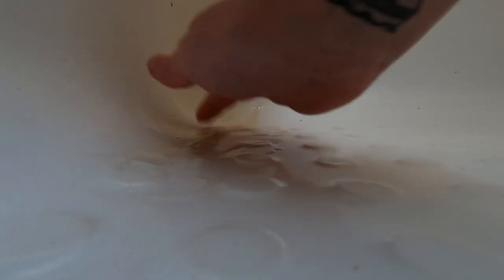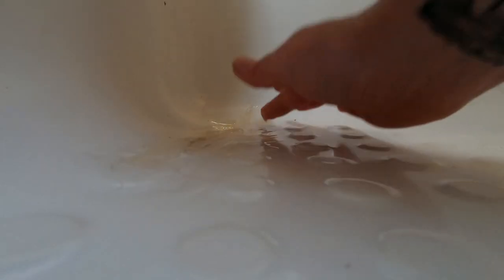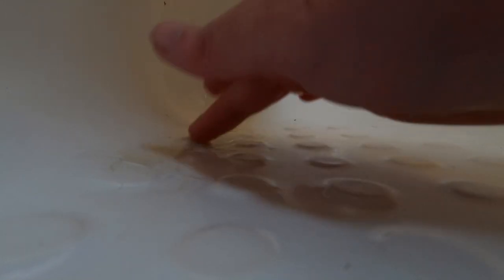Just want that to work as some sort of bind. Like papier-mâché. That's what we're doing. We are using papier-mâché out of resin and masking tape because we're poor and desperate.